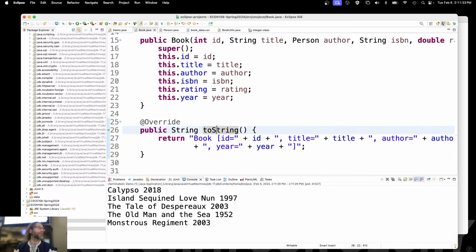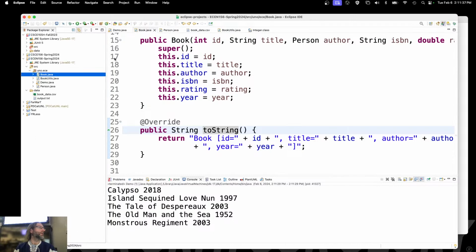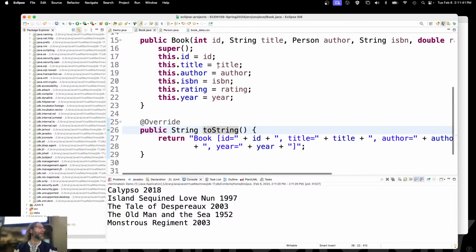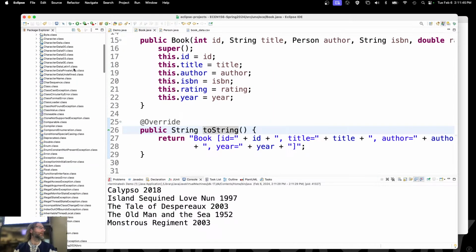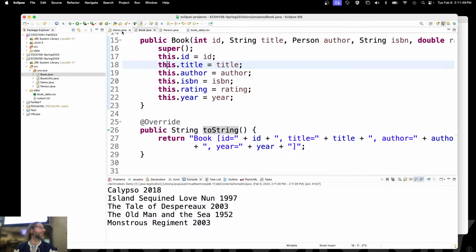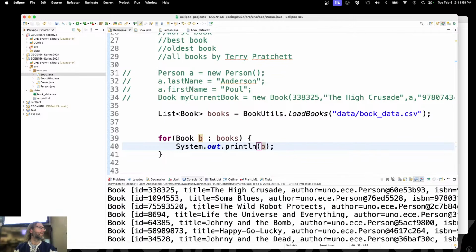Oops, nope, I want, where am I? Come over here. I've got too many things open. Let's get rid of that. Let's get rid of that now that it works. Let's undo that. Collapse, collapse. There we go. So there's the book, the demo class. There we go. Oh, I guess it's not printing everything. Oh, duh. I did that. B. There we go. Doesn't look pretty, but that's what you get.